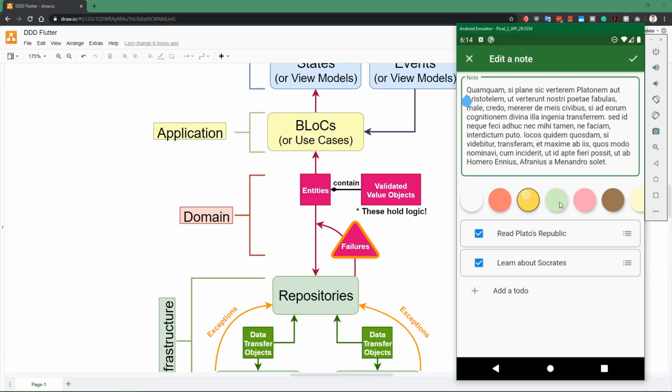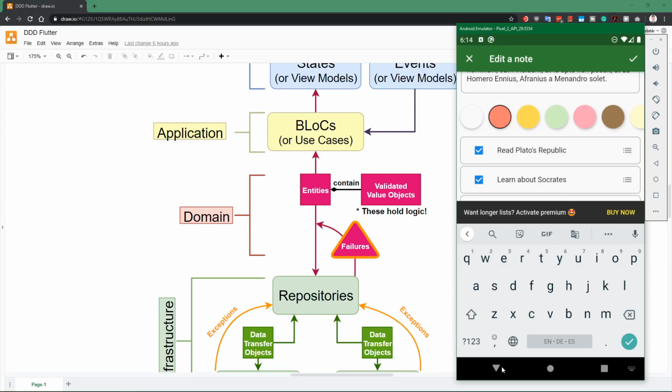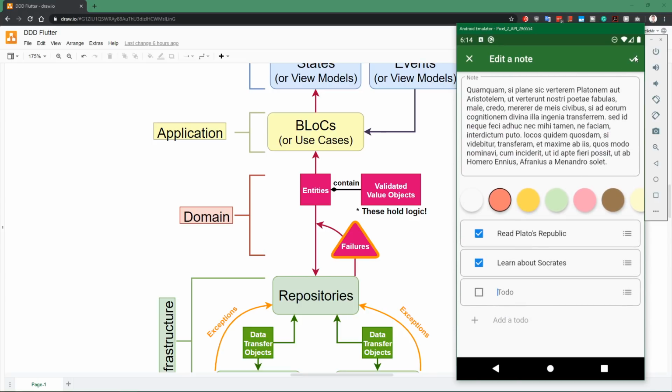Then it has a node color, validated value object, and then it has this to-do list, which can have only 3 items inside of it, and every to-do cannot be empty, right? So if we want to leave this empty, we're gonna get an error message. That just cannot happen. Oh, and by the way, we can also delete to-dos like this. So that's also something which we can do.